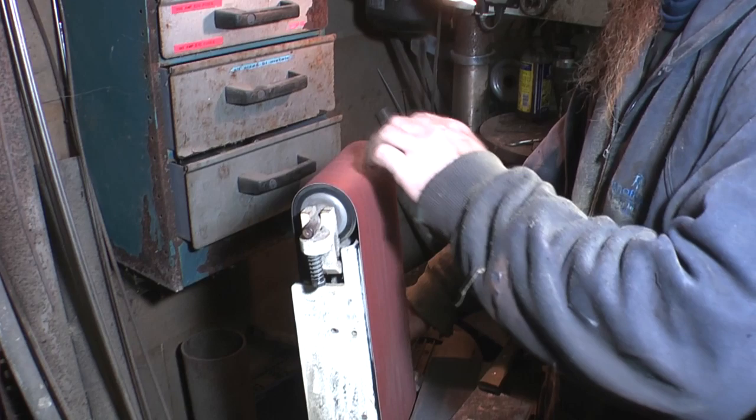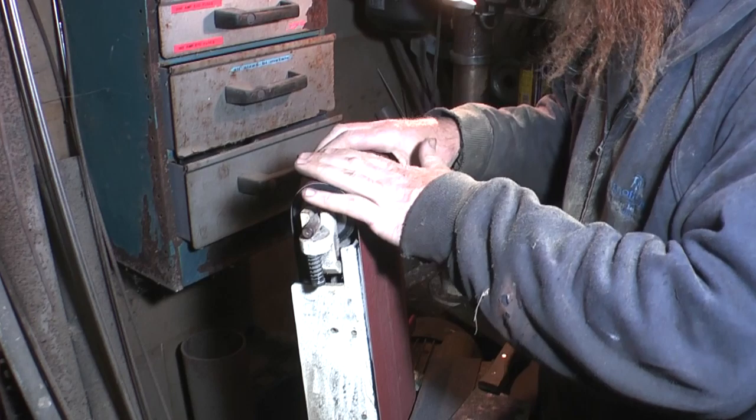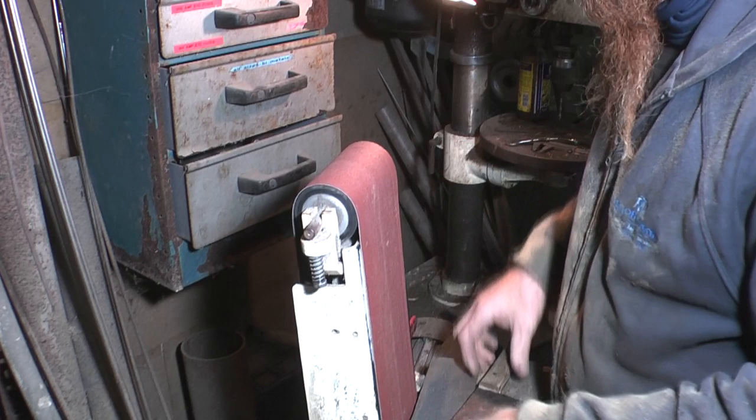This is intended for woodworking, so it's a bit slow for metalwork, and it's not what I'd buy to do metalwork, but it does the job, we're getting there. I was just going to point out there's a tiny bit of slack belt here, just behind the wheel, and that's what I used to get the final edge. That's what I used to do nearly all the grinding on the knives.